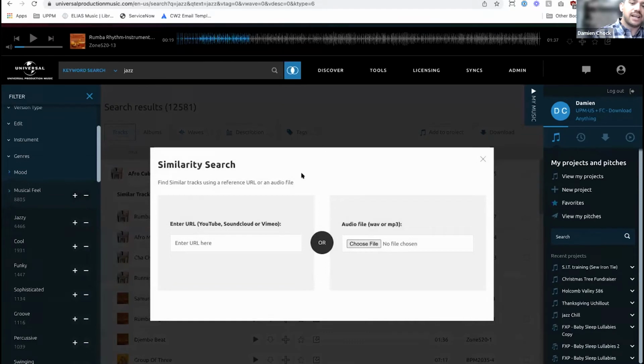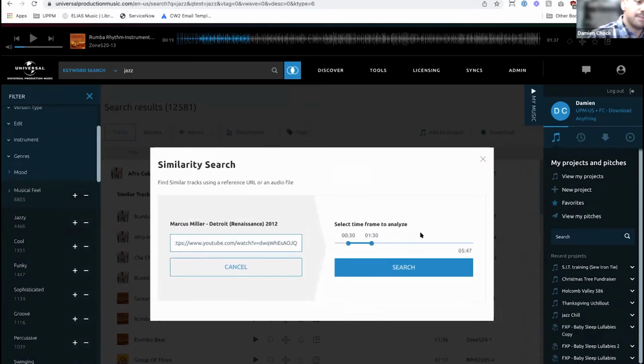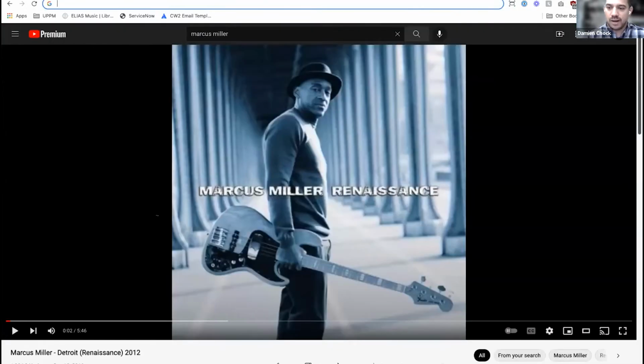One other really cool cutting edge feature is that you can upload an audio file or enter a URL from YouTube, and it'll actually go through and scan. So let's take that as an example really quickly. Let me go ahead and paste this link in here. Perfect. Sorry about that. And then you can select a time, because we all know YouTube videos are long. Maybe you're just looking for a particular time, whether or not it's just a music track or whatever. You can actually highlight the time that you want to search for. So let me go ahead and search.